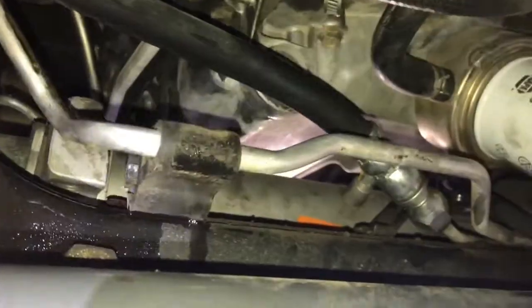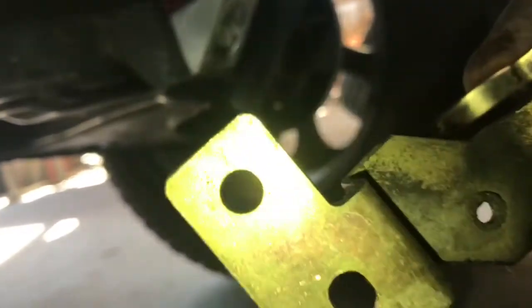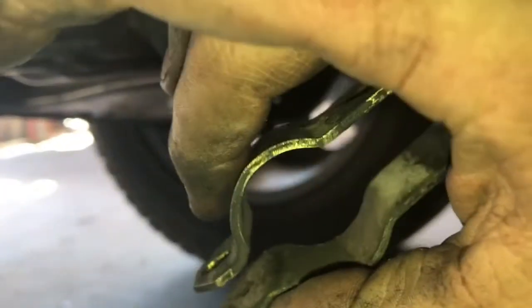Alright, so we got the bracket removed, and I need to make a little correction. There's actually three bolts that you need to remove: two that hold the bracket to the frame and one bolt that keeps the lines together. So once you get that removed, now we can work on our fitting.